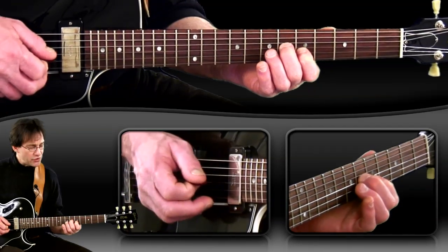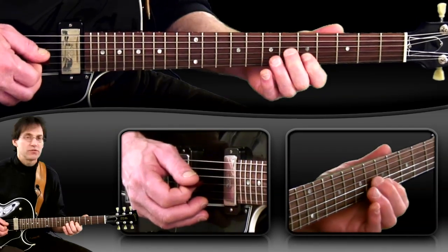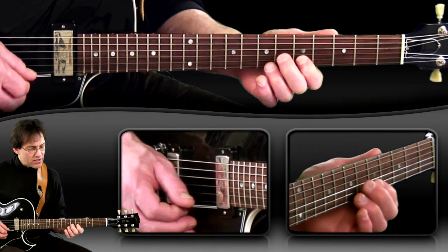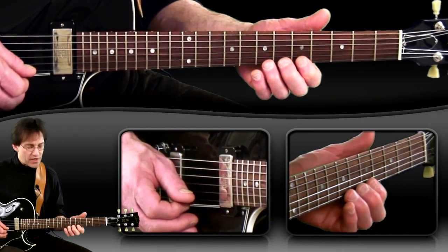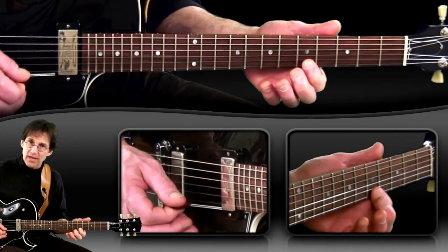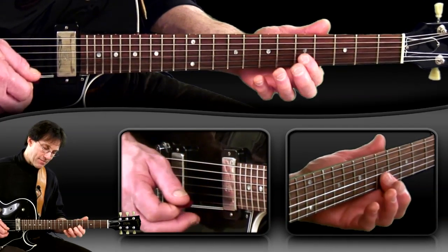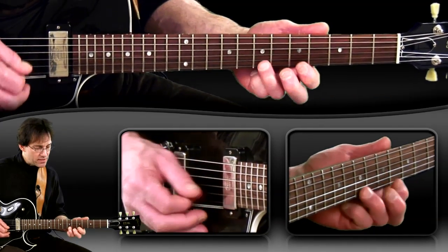So we start off with those two notes, and it's always nice to slide into them from the fret below, as opposed to, that way we get that nice sliding bluesy sound. Okay, then we use the ring finger, second finger, and index finger on the 1st string there on the 7th, 6th, and 5th frets. Okay, then we use little finger, ring finger, and index finger on the 2nd string for the 8th, 7th, and 5th frets. So in other words, again, those two strings.